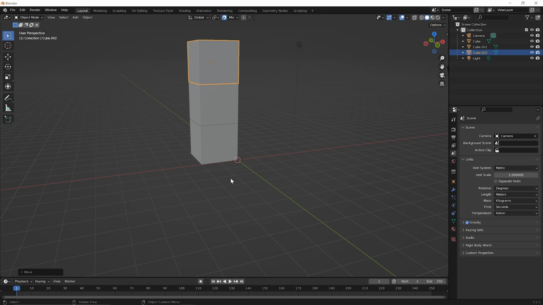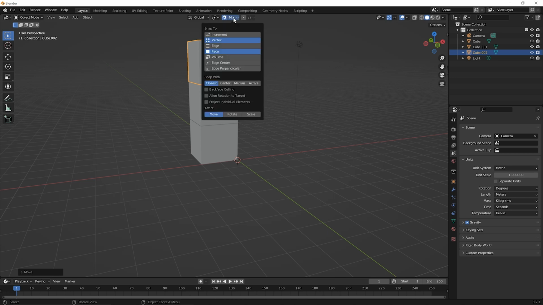So I encourage you to experiment a bit. Try turning on and off the snapping. So remember, you can turn snapping completely off by clicking on the magnet icon, and now anything you can do can be freeform. You can turn it back on by clicking the magnet, and then switching what snaps you're using by clicking on the menu item to the right and deciding whether you want it to snap to grid increments, vertices, edges, faces, or some combination of them.